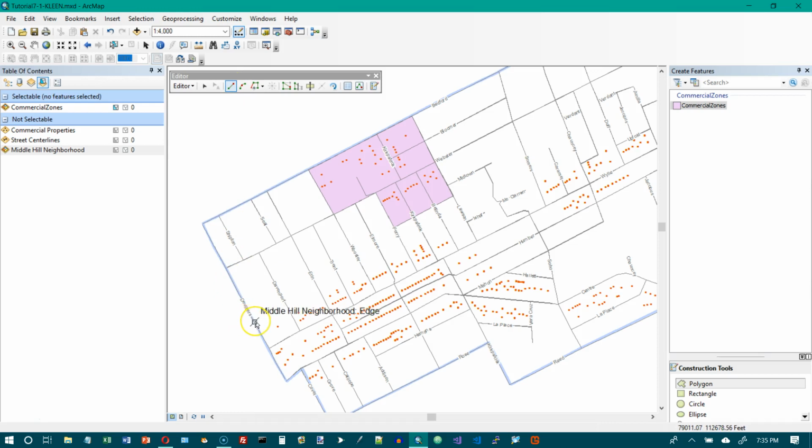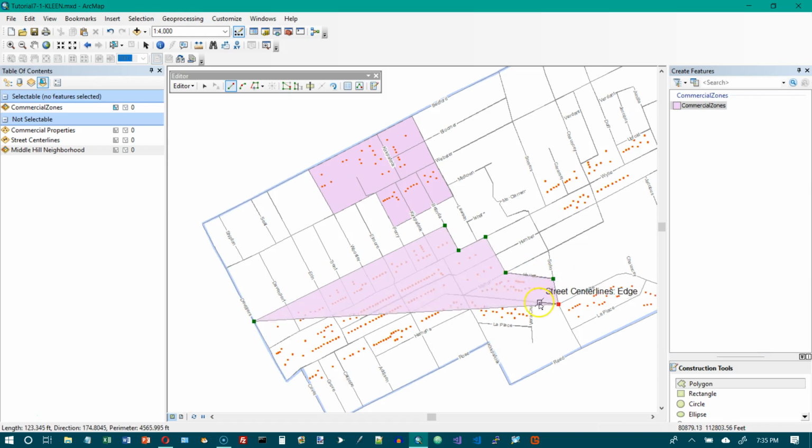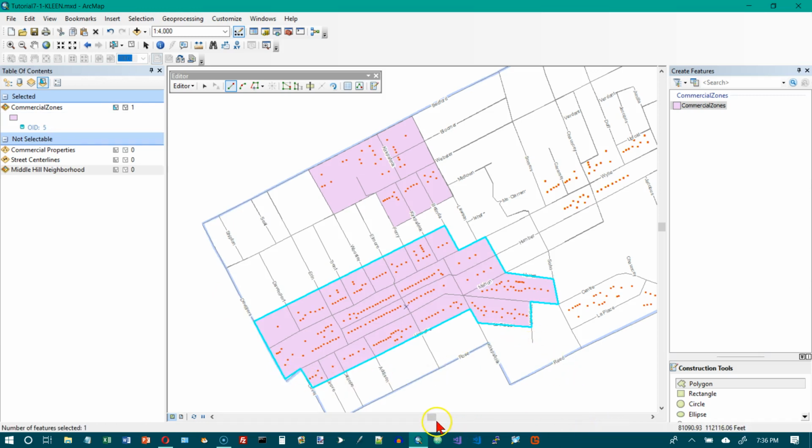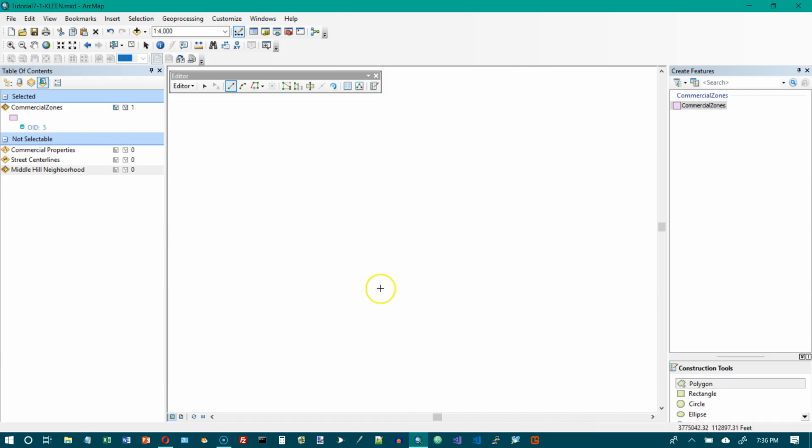We'll start about right here, I guess, and go up to here, and down in the corner, and here, and down the corner, and here, here, here, here. And double click on the last one. Okay.